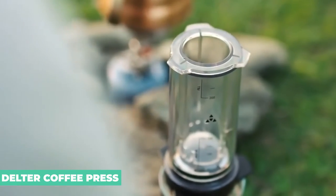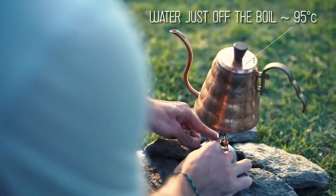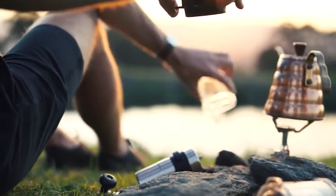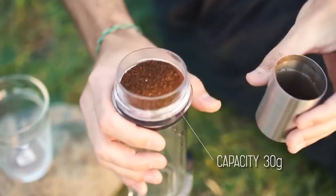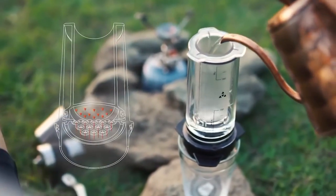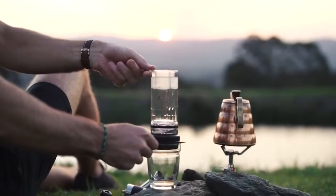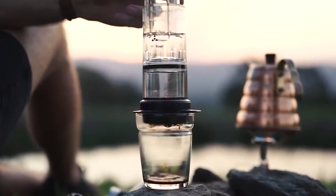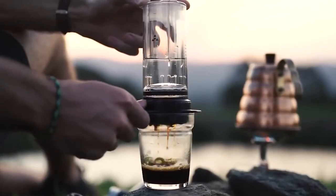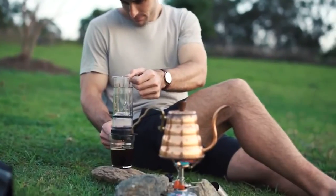Delta Coffee Press. The Delta Coffee Press bears some resemblance to the Aeropress, but it adds something to the equation: pressure. The Delta Press is not an espresso maker, but it does brew stronger than the Aeropress. One thing we like better with the Delta is the ability to add more water without starting a new brew, something that's not possible with the Aeropress. Delta suggests starting with a medium to fine grind, but you can get enjoyable results even with a fine espresso grind. This is the best part of the Delta — it offers a wide variety of brewing possibilities, making it easier to tailor the results to your individual tastes.